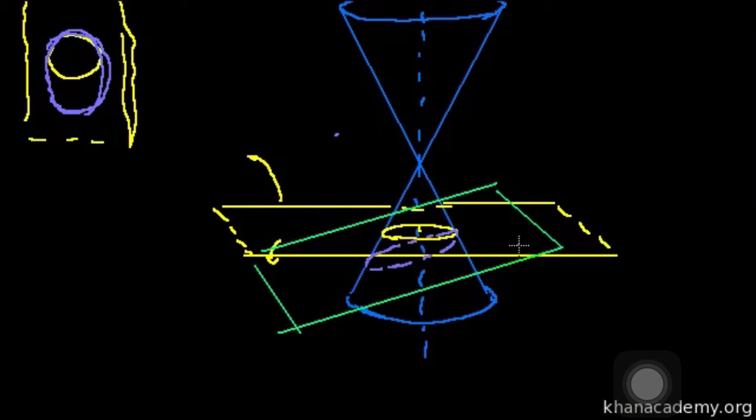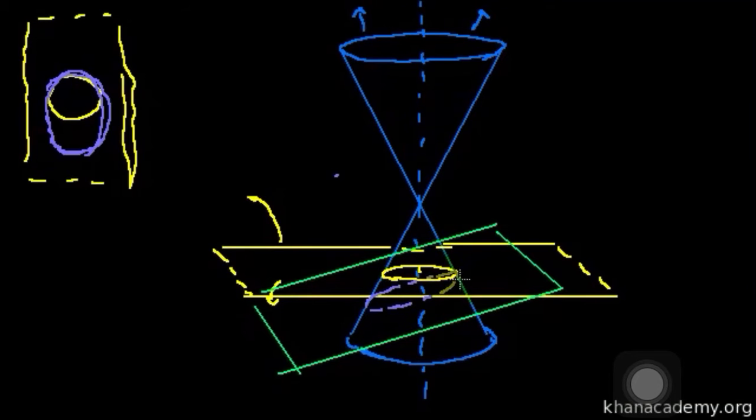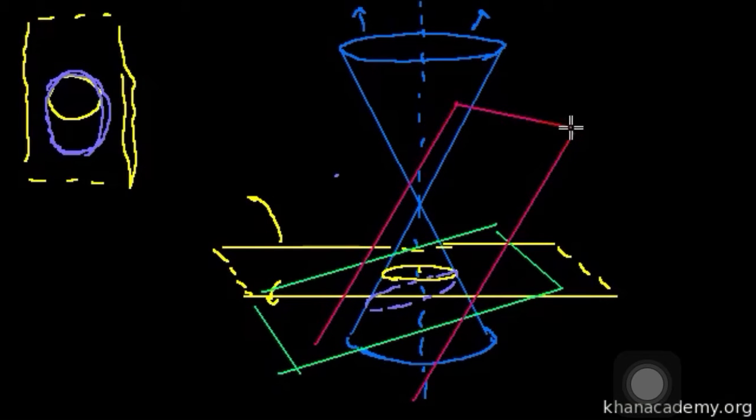Now, something very interesting, if we keep tilting this plane, so let's say we're pivoting around that point. So now my plane, let me see if I can do this. It's a good exercise in three-dimensional drawing. Let's say it looks something like this. I want to go through that point. Oh. So this is my three-dimensional plane. And I'm drawing it in such a way that it only intersects this bottom cone, and the surface of the plane is parallel to the side of this top cone. In this case, the intersection of the plane and the cone is going to intersect right at that point.